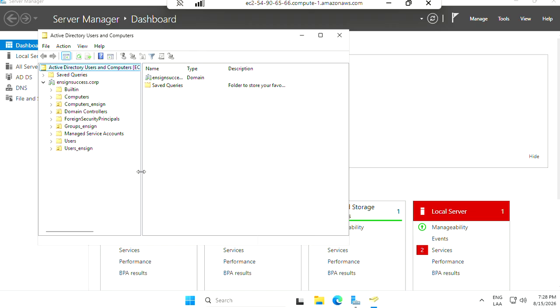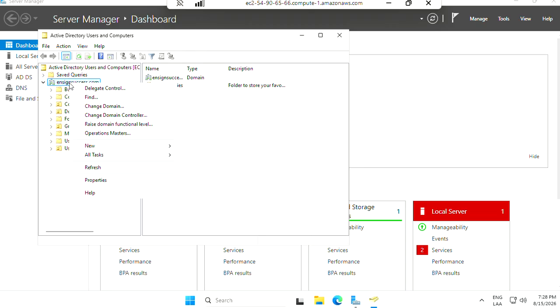Okay, I create three organizational units. I put the name of computer design, groups design, and users design. I did this new and choose organizational unit.